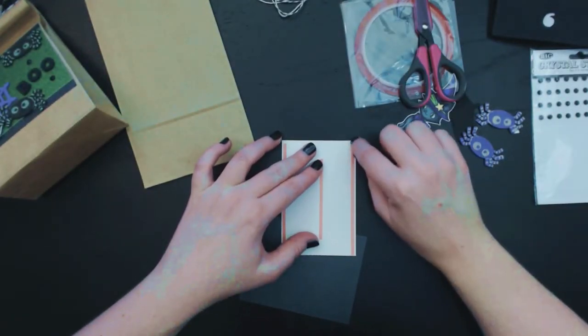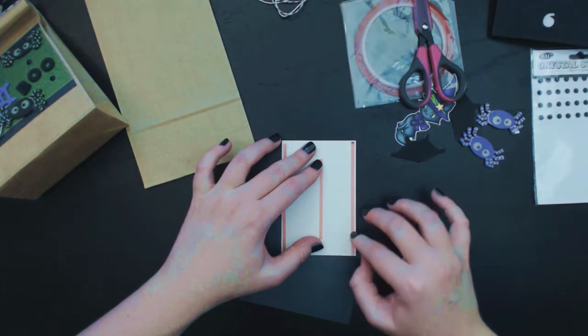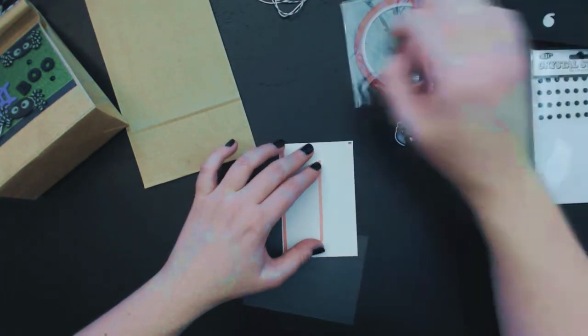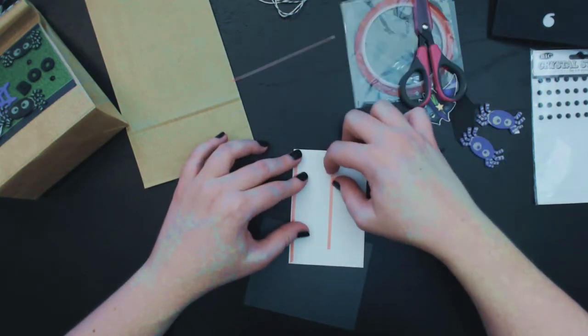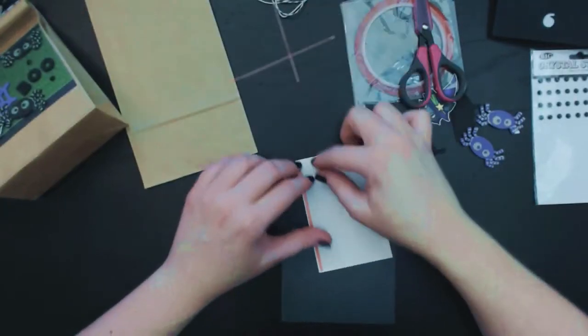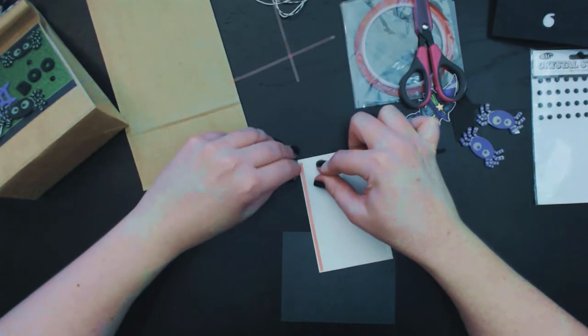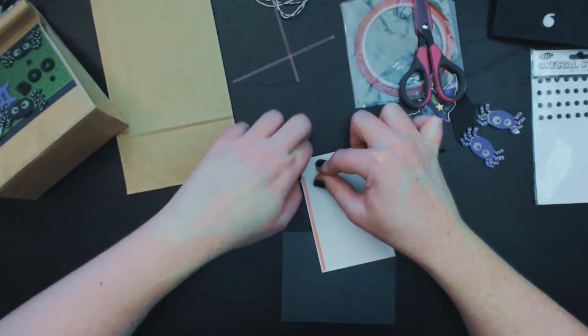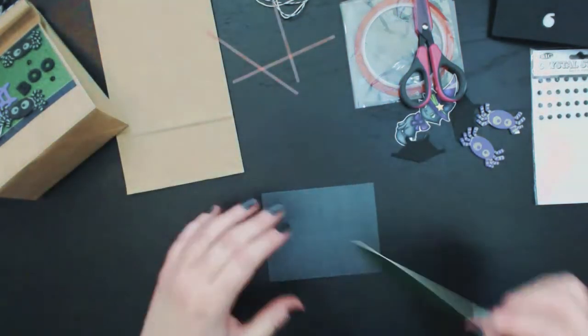And this side got a little refuse on the bottom of it. We'll take that off and just center it onto the black metallic paper. And the black metallic paper is so cool looking. It looks very silvery and whatnot.